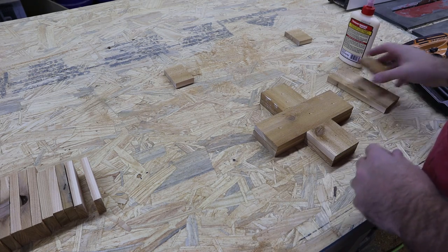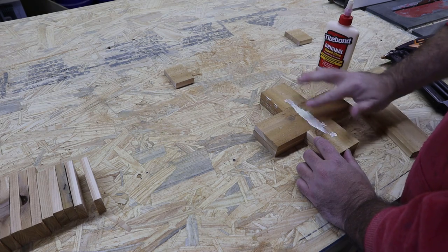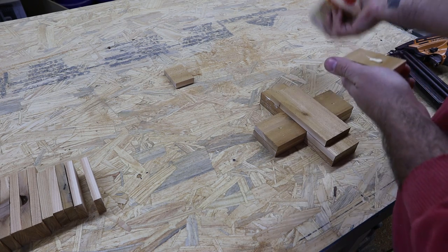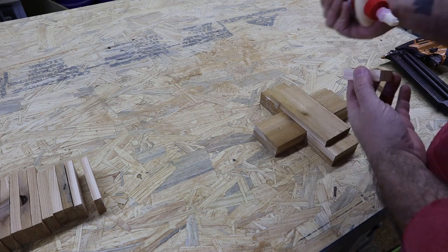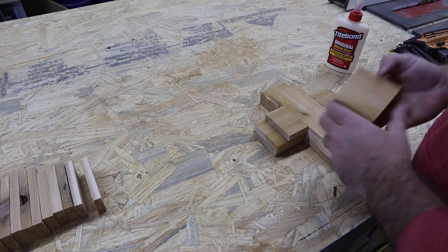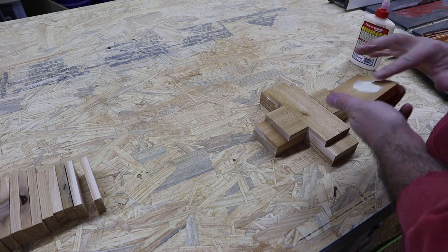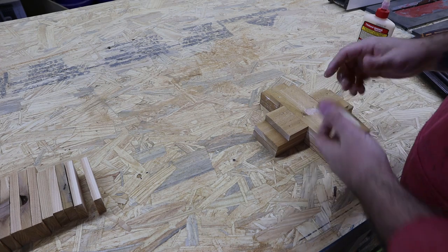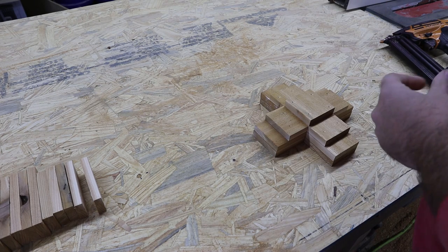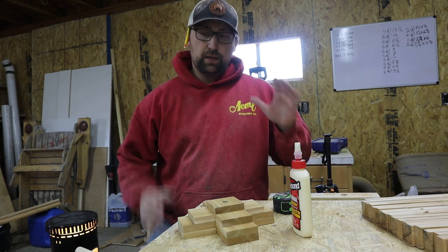For our next layer, we are just going to do the same thing. The top piece is a six inch by two and three-quarter, and the side pieces are one and three-quarter by two and three-quarter. Our top piece is just gonna be a two and three-quarter by two and three-quarter, to give us a nice little pyramid look. You need to be careful where you put these brad nails in the middle because we are gonna drill a hole in there — a five-eighths inch hole for our dowel rod to fit into. Now that we have all of our pieces cut and all of our holes drilled, we are gonna go ahead and assemble this tree.